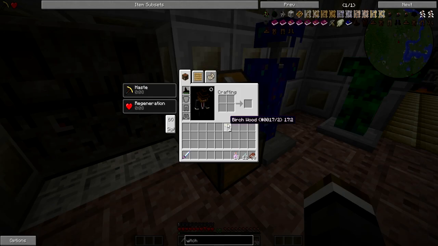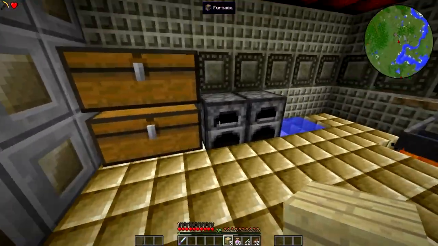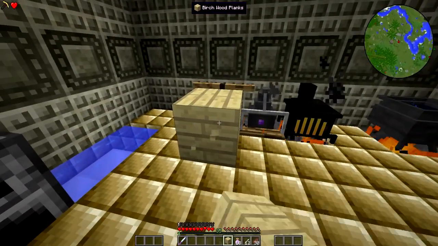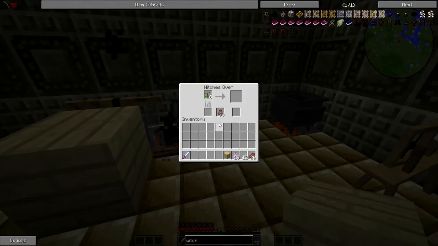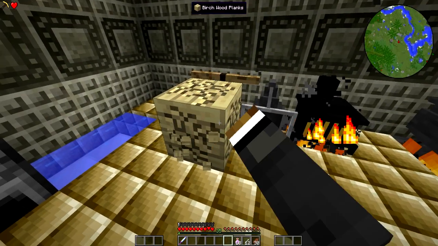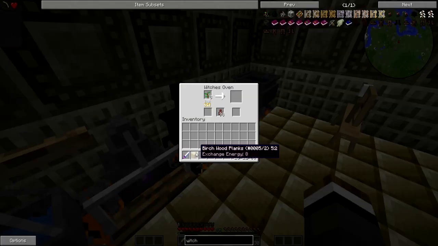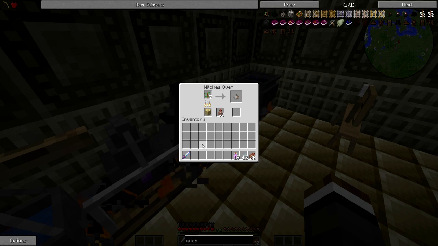Oh, here we go. We got birch wood. We can just use that. Why the heck does it... I don't get why crafting sometimes glitches like that. It just gave me only a piece. One of the pieces got eaten. That's so weird. So it basically ate 6 pieces. I don't get this sometimes. It does that pretty often, too.